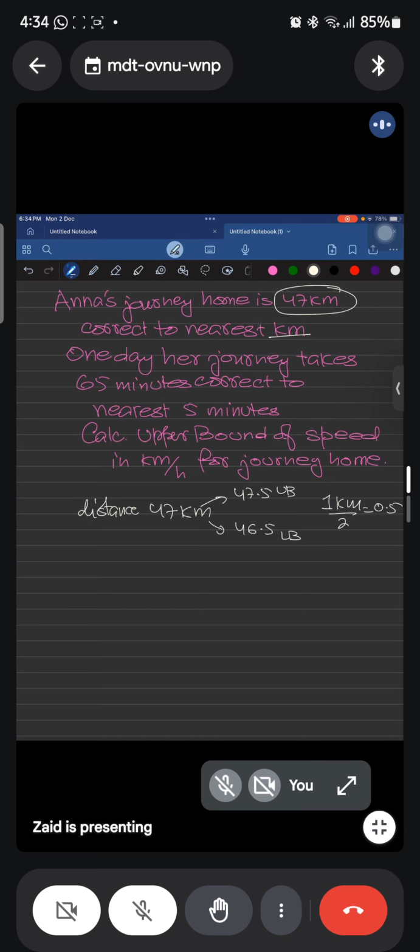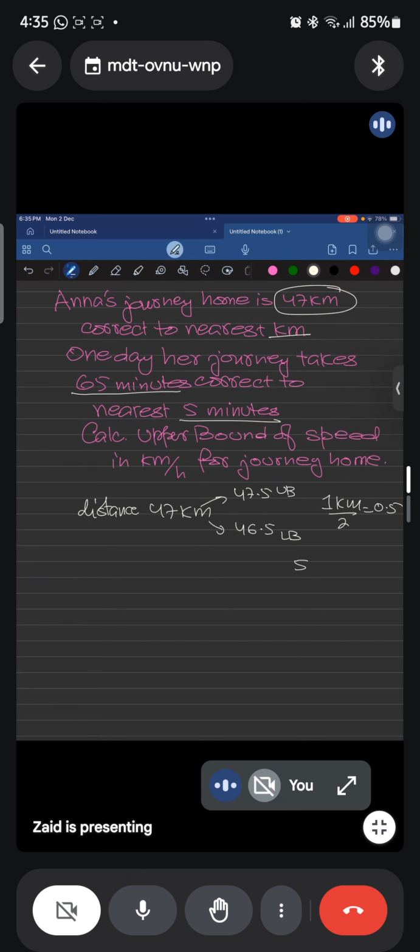Now the problem is for the time. Time must be in hours. So what are we going to do for that? If I'm converting this into hours, then this should be converted into hours as well. So we can do one thing. Let's take this in minutes and then convert into hours. So 5 minutes divided by 2 is 2.5.